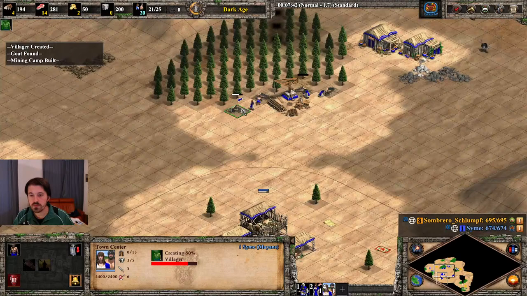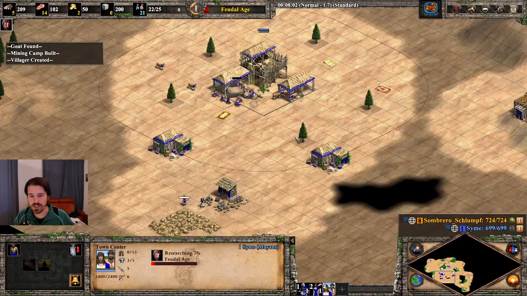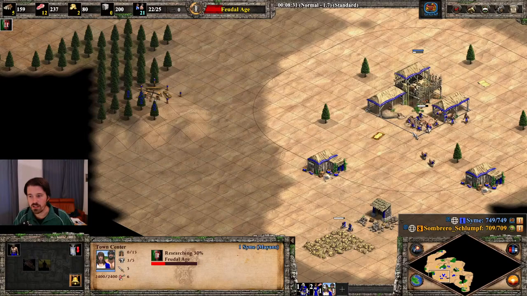Come on, lumber. Hello? Click up. Why is he walking like this? So weird. Alright, let's get a second lumber. Not a good wood line. Get this one.